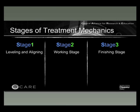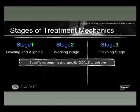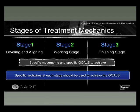What is really important to emphasize at this point is that every single stage has goals that you need to achieve before going to the next stage. Those goals need to be really clear, and the movements that happen in one stage are different from the ones that happen in the next stage. Also, there are specific arch wires at each stage that you should use to facilitate achieving those goals.